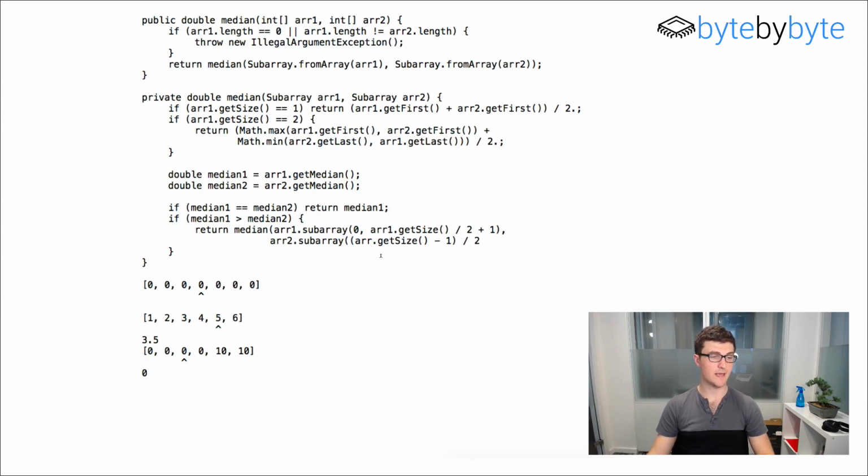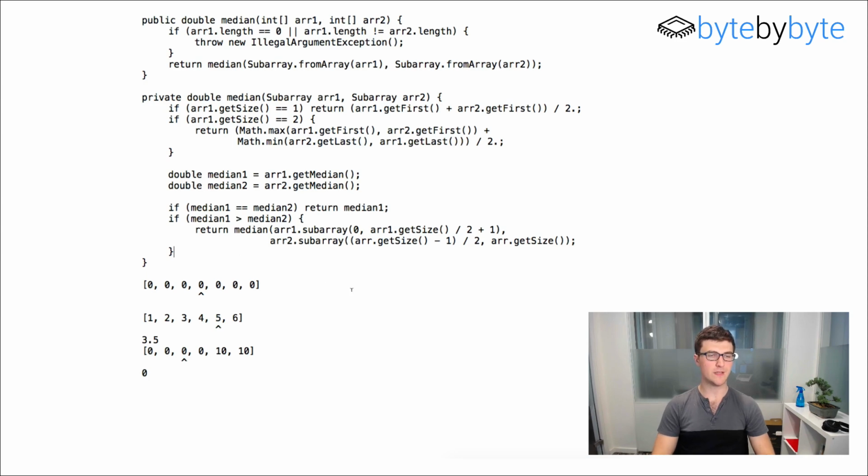And remember, again, in this case, we are doing integer division. And then the second one is going to be r.getSize. And so we can check this equation again. If we have length 7, then 7 minus 1 is 6, divided by 2 is 3, and we want to point to 3. And if the size is 6, 6 minus 1 is 5, divided by 2 is 2, and we want to point to the second element, or the index 2. So that works the way we expect it to.